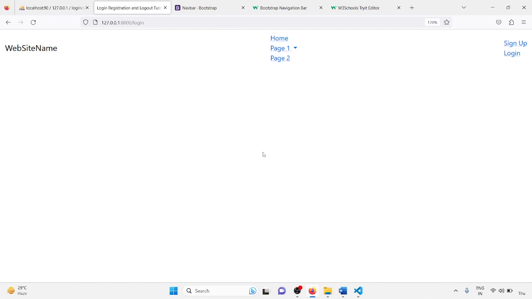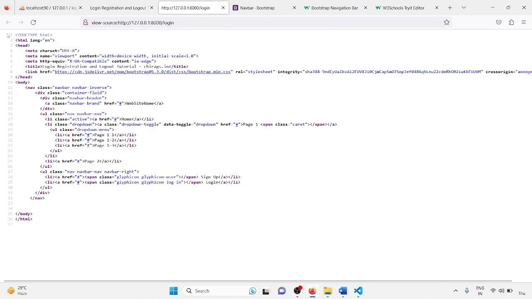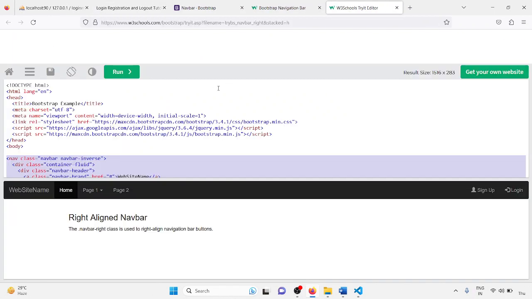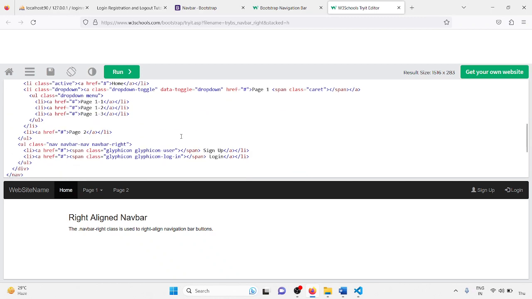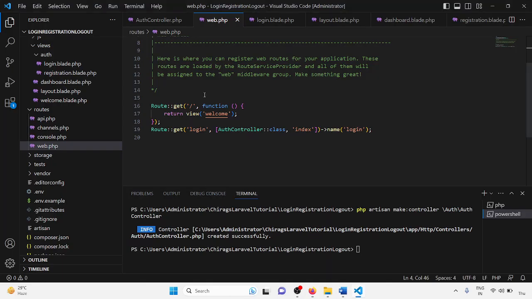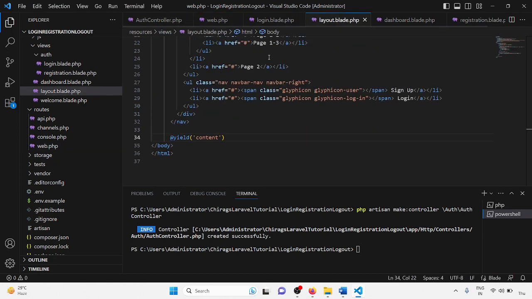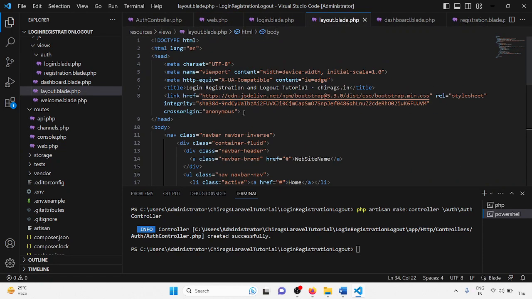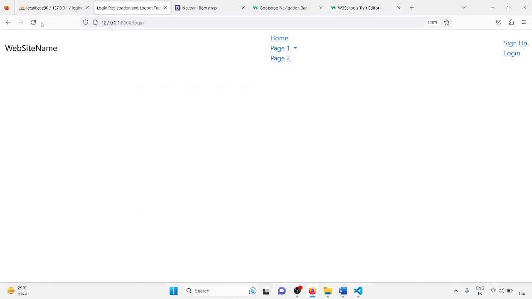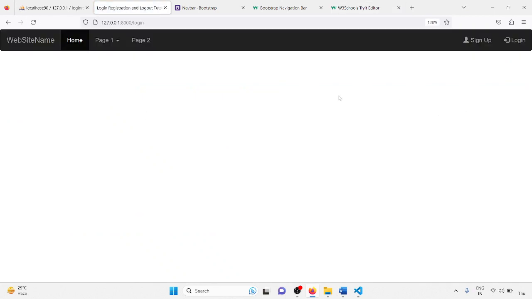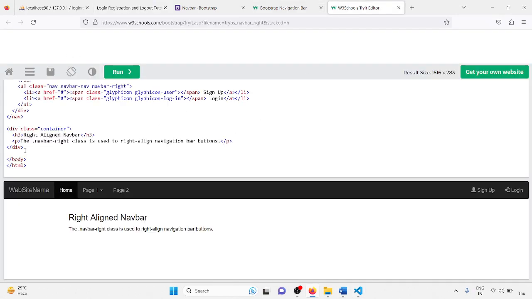I think some CSS is missing. Let me use the same CSS and JavaScript. Okay, finally I got that, and there is a footer.